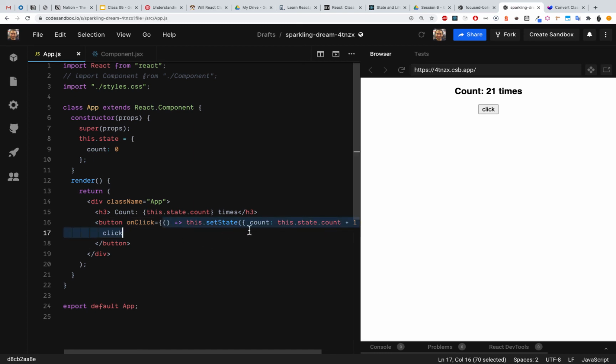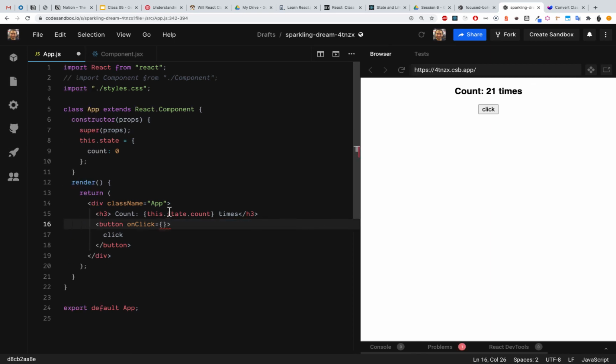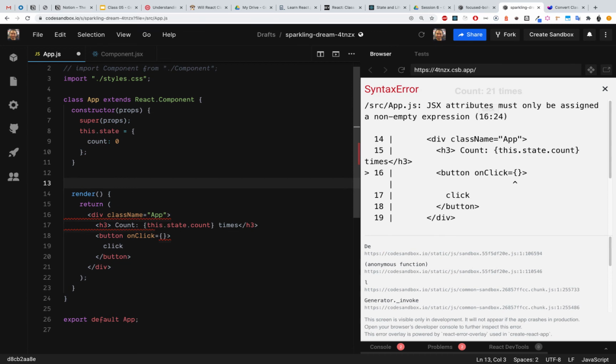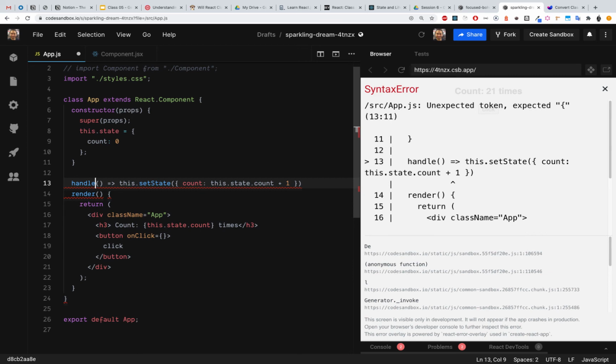Because this is a function we're passing here, we can assign it to a variable. We can write it on top of render. It shouldn't be inside render. It should be, let's say, handle. We give the name, usually handleSubmitButton.